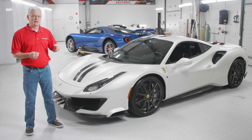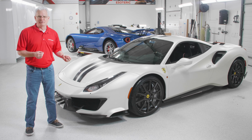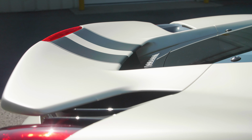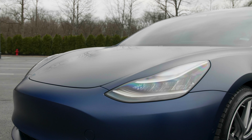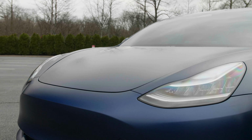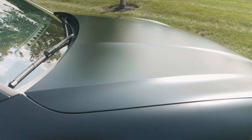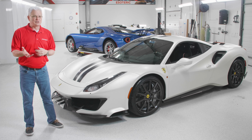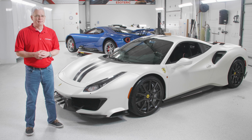If you have a problem with it, a scuff, a bug etching or something in it, you can't polish it out like you can a regular paint, because as soon as you start rubbing on that, it's going to cause it to get a little bit glossy in the area, and you can't go backwards from there. So where does paint protection film or satin paint protection film come into play?